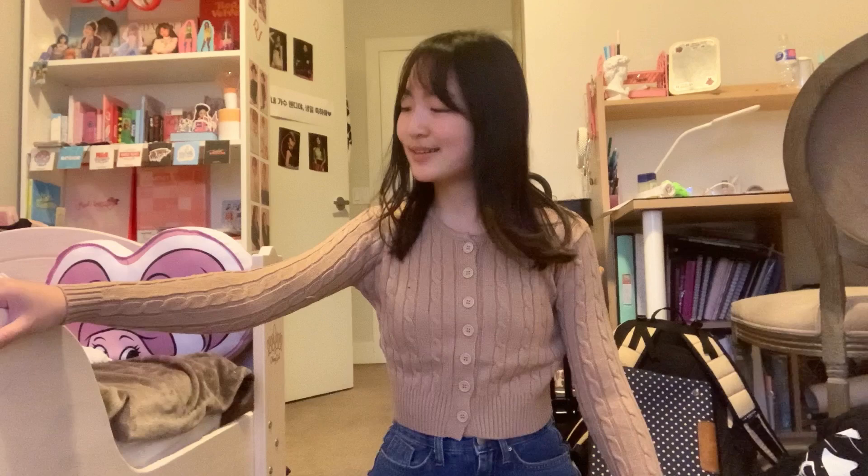Yet again, another cardigan. I actually don't have any cardigans in this color so I thought it would be nice to have a neutral tone cardigan. It's almost brown but not really, and this one is most definitely cropped — even with my cropped jeans, it ends perfectly there, which I really like. I think this is just a really staple fall moment. It's very soft and I don't even know if I could actually wear something underneath because of how much it sticks to the skin rather than being oversized.